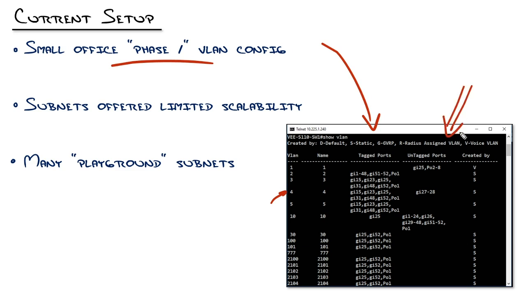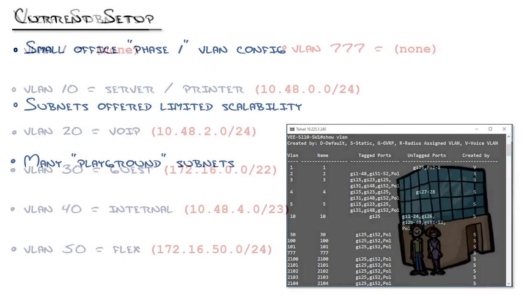Especially multiple ones, jumping in and trying different things. Like if you look right here, we've got all kinds of playground subnets. That is things that people were setting up and it doesn't really map to anything anymore. As a matter of fact, I think there's hundreds of little VLANs after this that someone just implemented on a whim. So what a great time to also do a configuration cleanup.